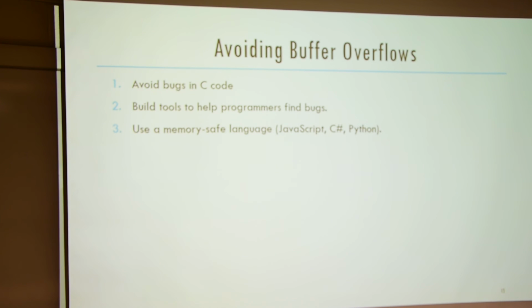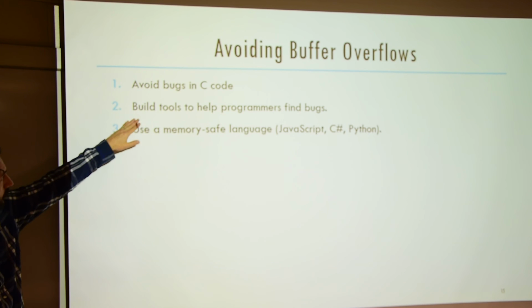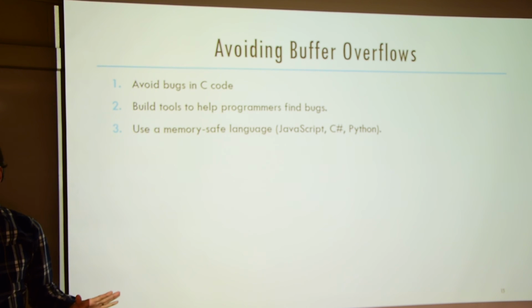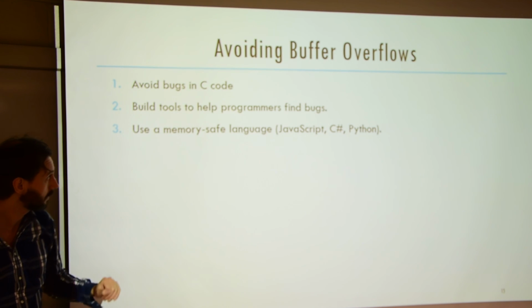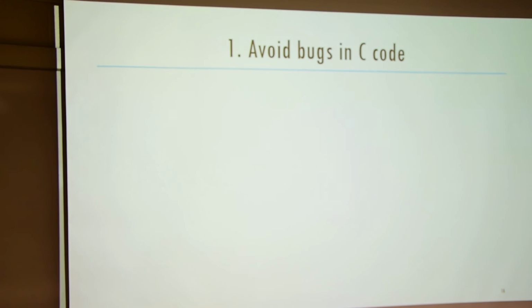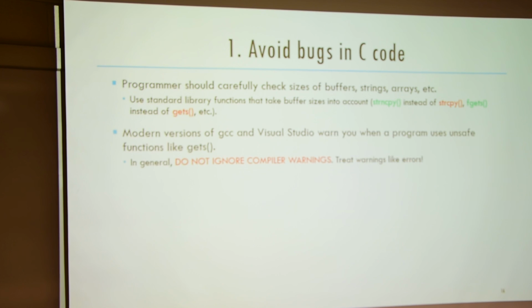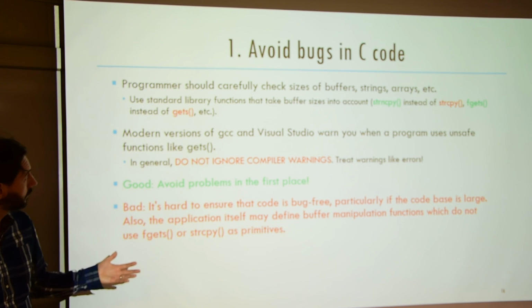Avoiding buffer overflows, well, of course you need to avoid bugs in C code. Well, that's kind of hard. But building tools to help programmers find bugs is a great thing to do. Formal verification methodologies, people do that. Actually, there are tools out there. But still, you do not know whether you're completely secure. And memory safe languages. So, avoid the bugs in the C code. Clearly, you could carefully check the sizes of buffers and so forth.